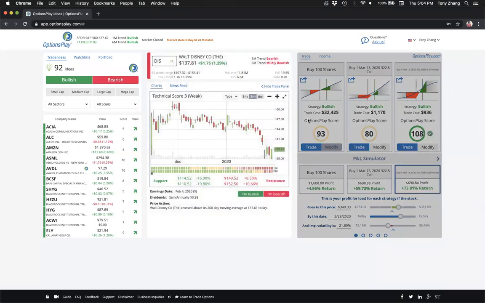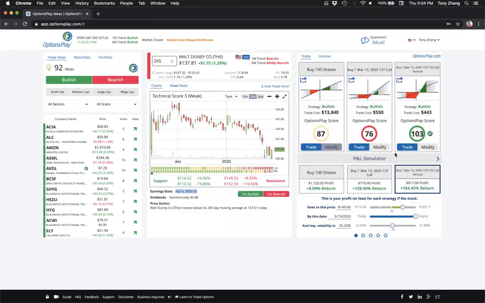Let's take a look at Disney here. Disney reports on February 4th. Let's say you're bullish on Disney and you think the stock's going to move higher. You can use this price slider to say a few days after earnings, let's say on February 6th, volatility comes down and you think the stock is going to jump to, let's say, 143. How much money do you make on that call option that you purchase? You can utilize this tool this way, KC, to look at how IV affects your options trading, especially around earnings.